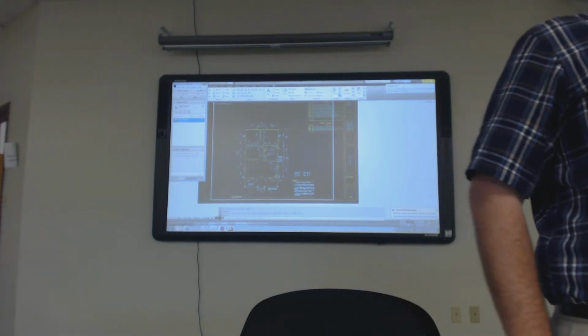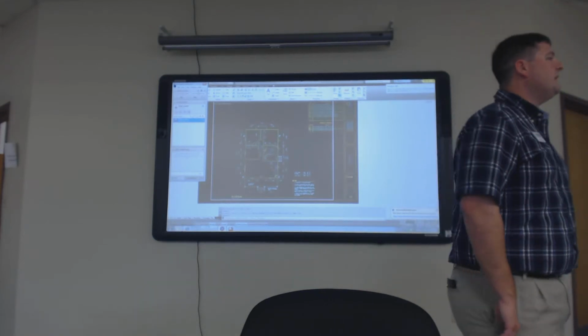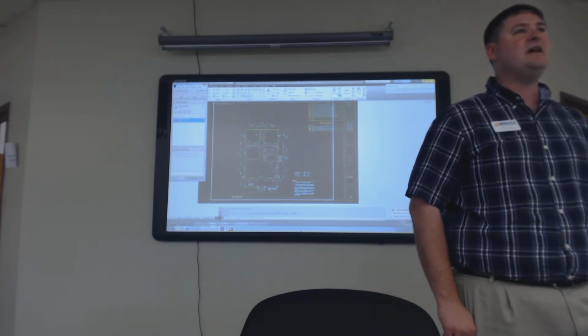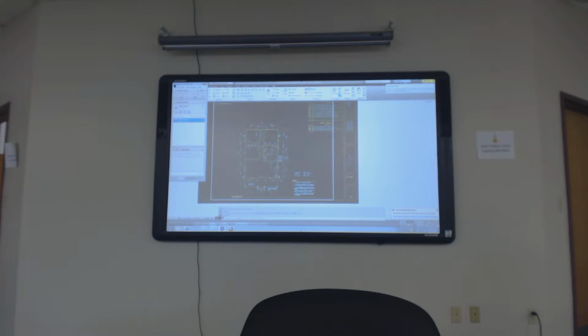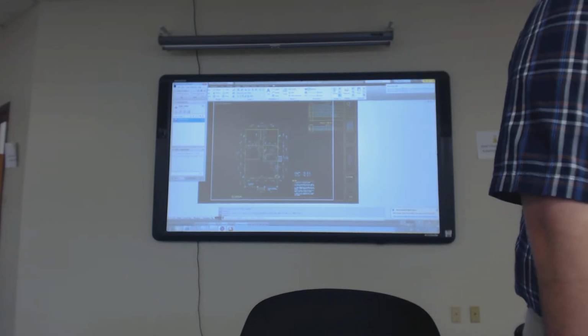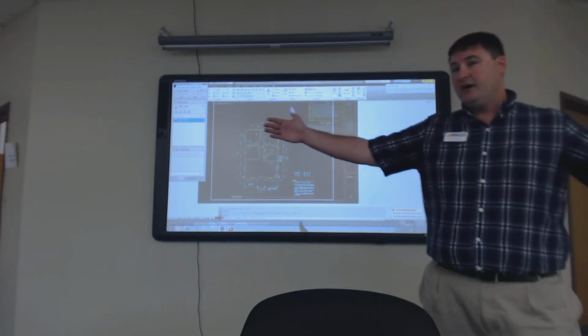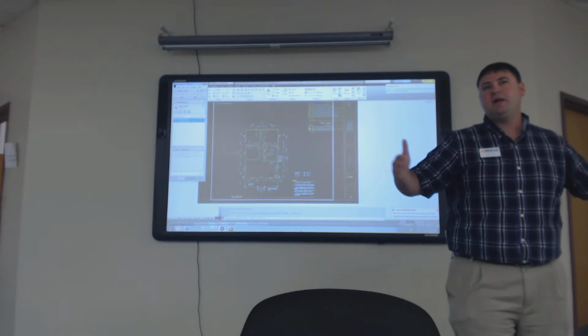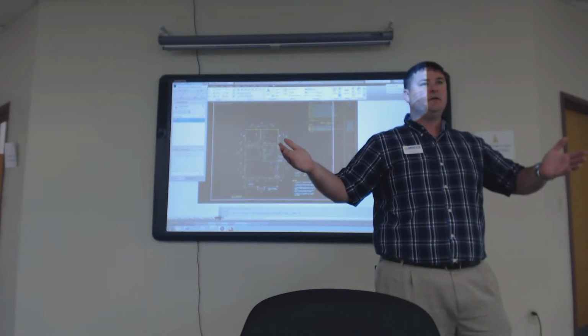Have you ever noticed that? I bet you none of you ever noticed that. Every time you walk into a house, a regular bathroom is the exact same size. Just about every time. Okay. But the length of it is all dependent on how many sinks they're going to have in there.